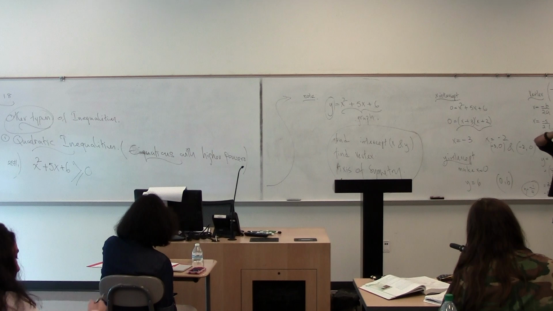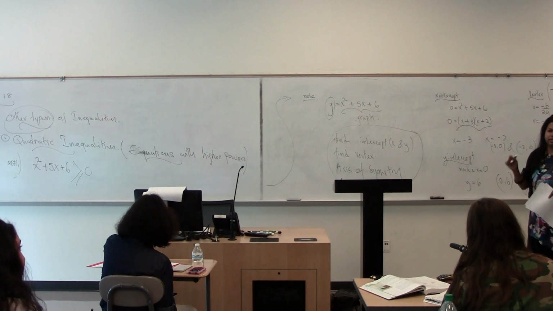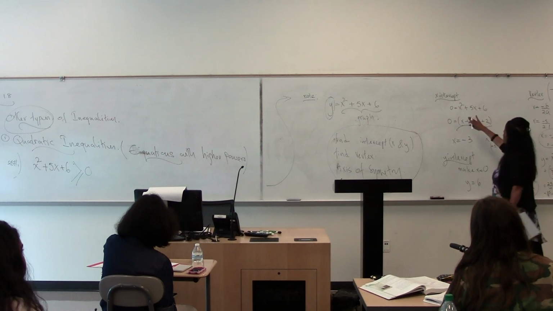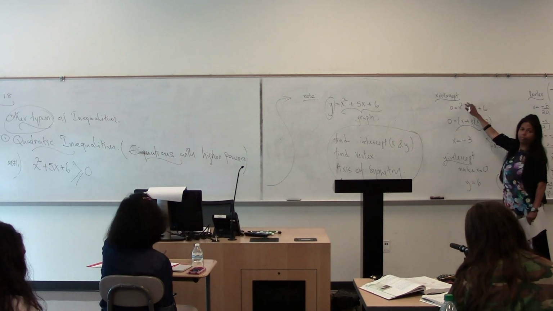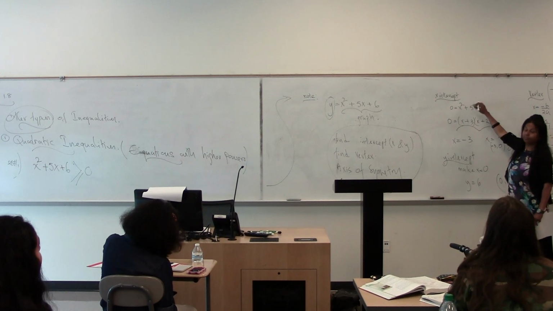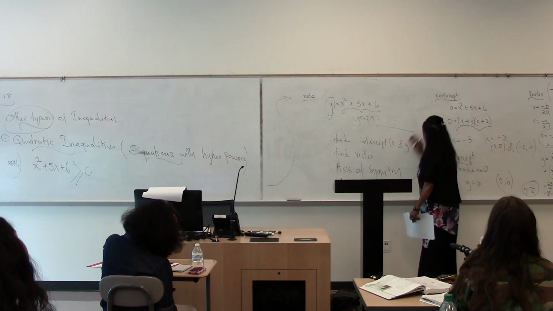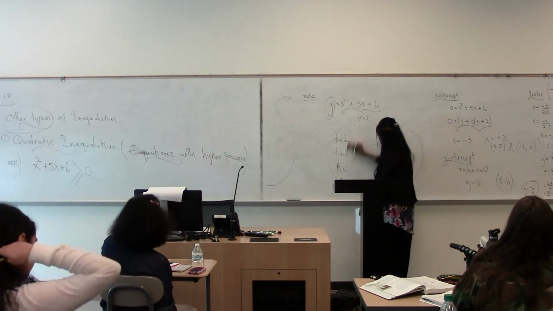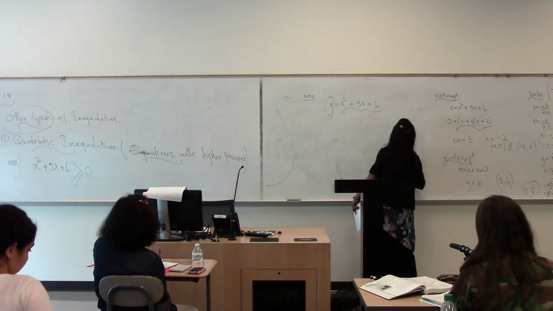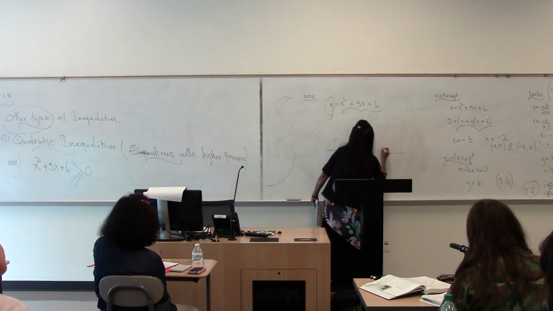The vertex is where the graph has its minimum value or maximum value, right? We know this kind of graph goes upward or downward. Upward or downward? Up, right? a is greater than 1. So this is kind of a review for all of these. So let me quickly graph this and show you exactly how this graph is going to be.